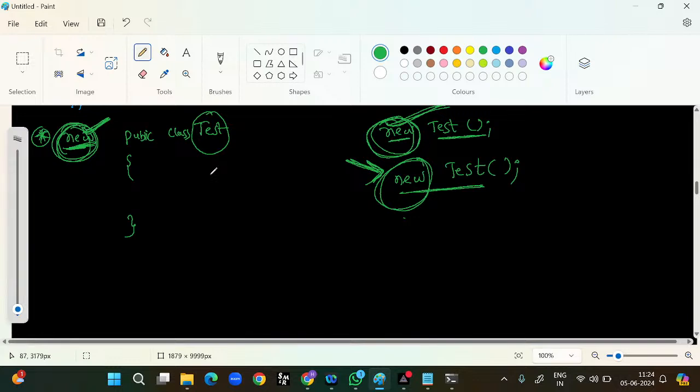At the time of class and object, you will get clarity. First, theoretically, you should be aware of the new keyword. The next thing is the dot operator. What does dot operator mean? We'll try to understand.